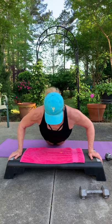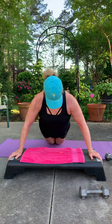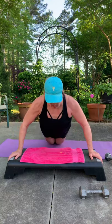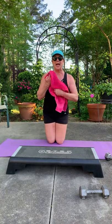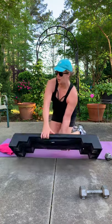Again. Really feel it in your chest and back. Triceps. Last one. It's 25 after. We're into abs. All right. Put your mat, your box away, or bench.